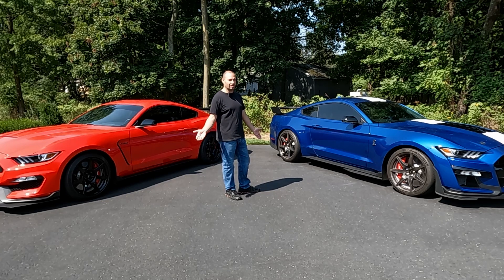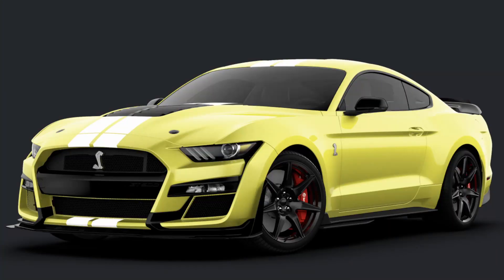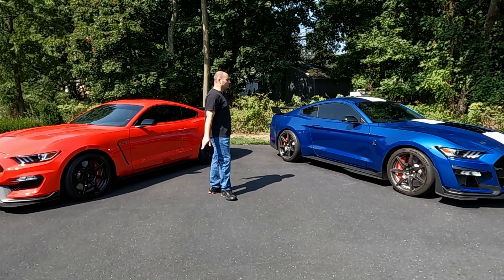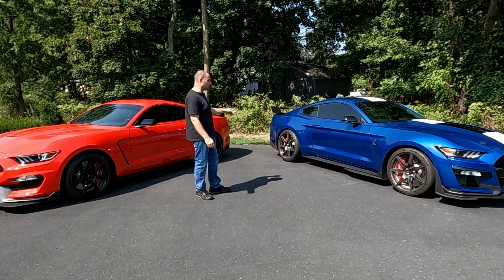So what do you do with all these expensive carbon fiber wheels you've got laying around? You paint them black, just like on the GT350R. Ford offered the carbon fiber handling package — essentially the base GT500 with handling package content plus carbon fiber wheels painted black. That was a 2021-only option. By 2022, with all the supply chain issues, there weren't too many wheels left with cosmetic imperfections, so they cut that package. If you ever see a GT500 with what looks like carbon fiber track pack wheels but they're black, it's probably a carbon fiber handling package — look at the wing on the back: if it's got a base style wing, that's exactly what it is.